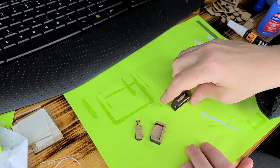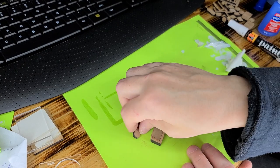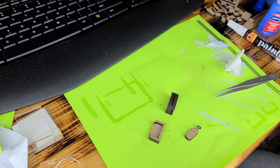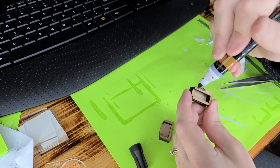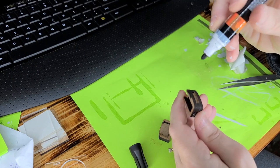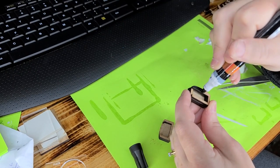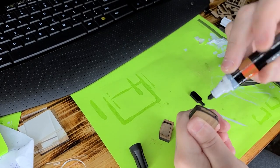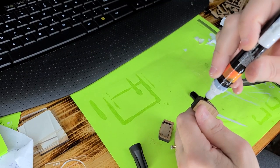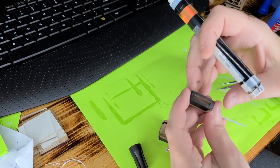Now, you want to let it dry. At this point, if you want to paint anything, you need to start painting it. Now, when you're painting, don't forget to paint this section here, if you want to paint it. If you don't want to paint it, then don't. And you probably should have painted the inside section since you did that, which I'll have to go back with a paintbrush and get, because I forgot to do it.